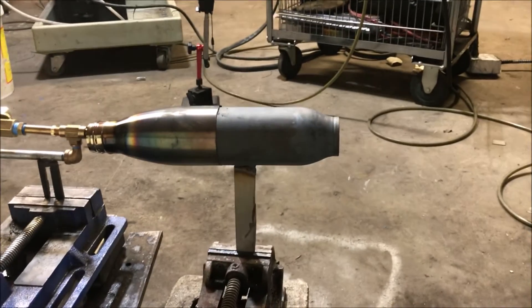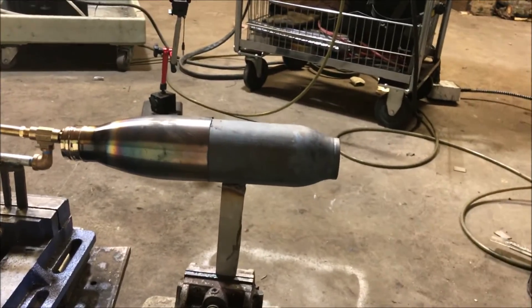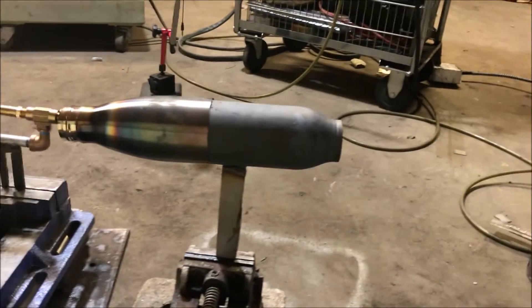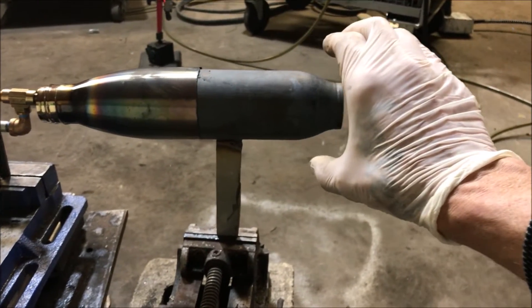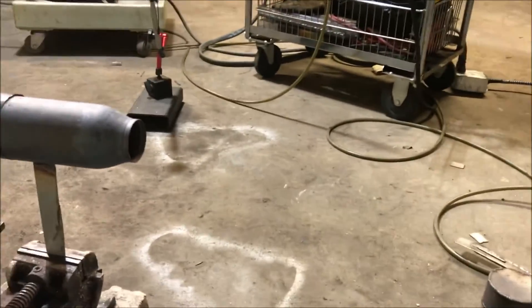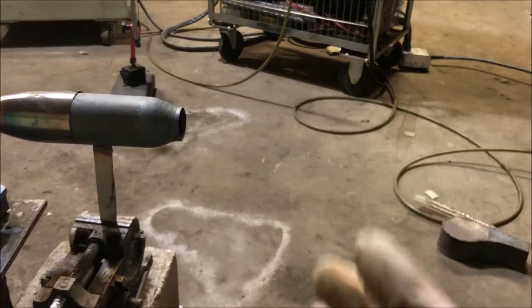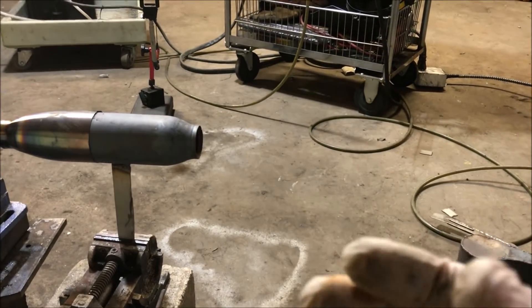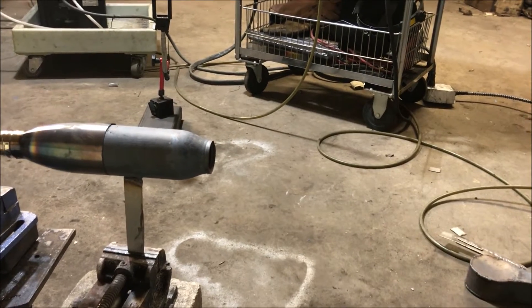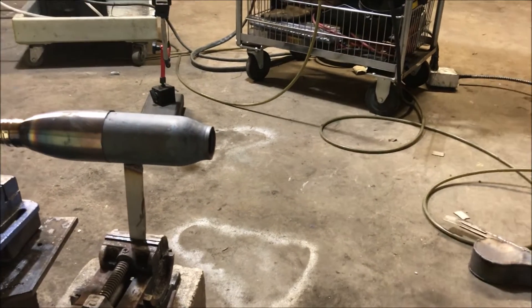There's something very interesting going on with this bad boy. We do have the convergent-divergent nozzle action, which I like. What's happening is we're mixing at high velocity, then slowing it down a little for some combustion action, then speeding it back up to ensure maximum intermingling between the oxygen and the fuel. The more eddy currents, the more turbulence, the higher the velocities — it's analogous to increasing the surface area of the reaction, enabling optimum combustion by increasing the interaction sites of oxygen connected to fuel.